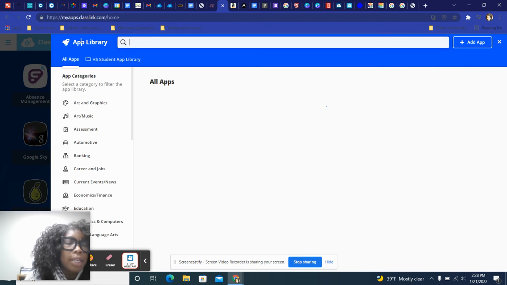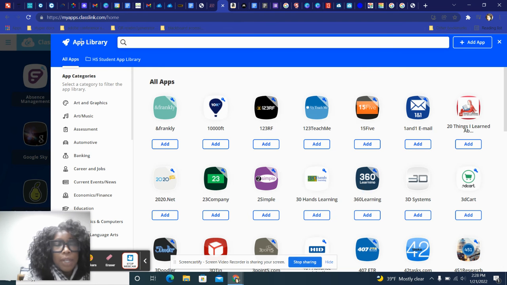For open library, this is a library of apps that you can choose from. So if you wanted something on here that is not on the dashboard already, you can add it here. Once you add it, it will send a request to me and Donna about your request.